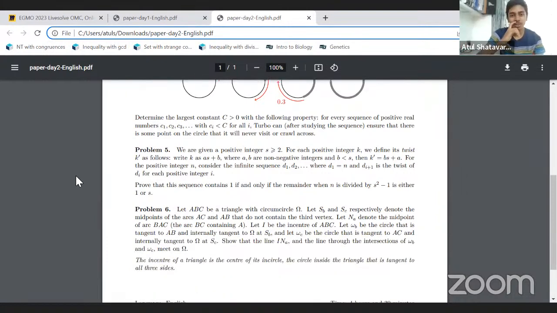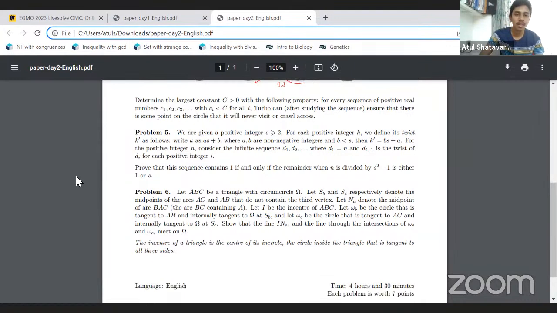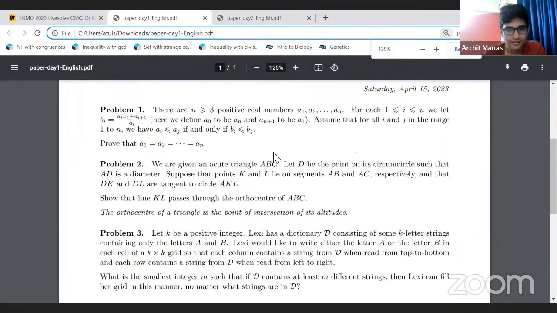What is P5? The twist. Interesting. Okay, P6. This is probably hard. Wait, the incircle intersection with ABC is just the mixtilinear touch point, and you have midpoints of the tangents. Maybe this is not that bad. Okay, anyway, which problem do we begin with? Problem 1, I guess. Okay, P1. I'll zoom in a bit.